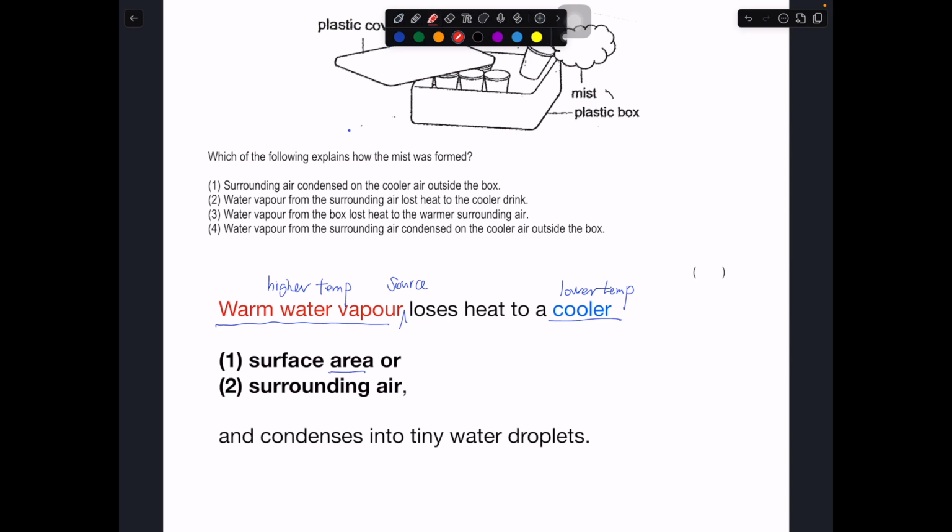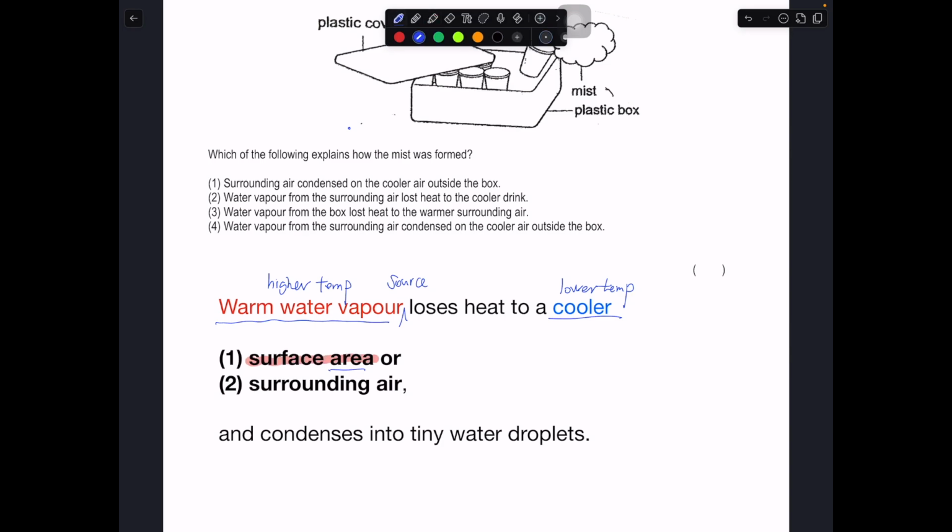So what's the difference? Okay, so if you lose heat to the cool surface area, number one, you will be able to see water droplets on the object. So that means it's already huge enough for you to see them as water droplets. So it could be on a glass of cold drinks. It could be on the ice creams themselves, the surface of ice cream packaging. Okay, so we are really talking about, let's say you have a can, the water droplets is here. The water droplets is here.